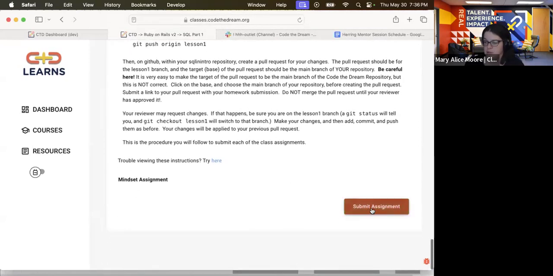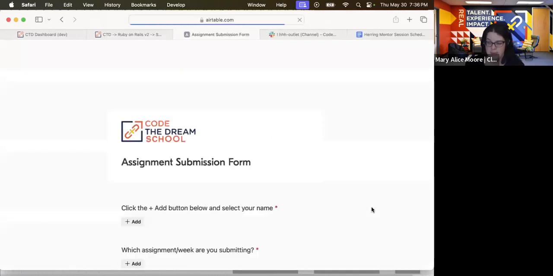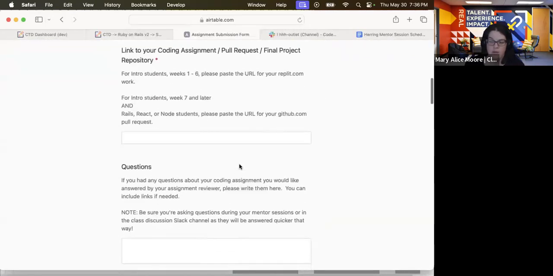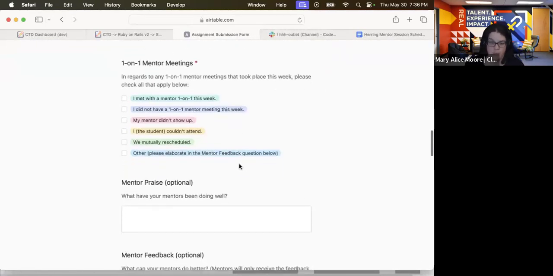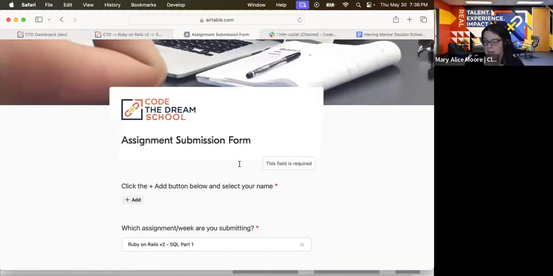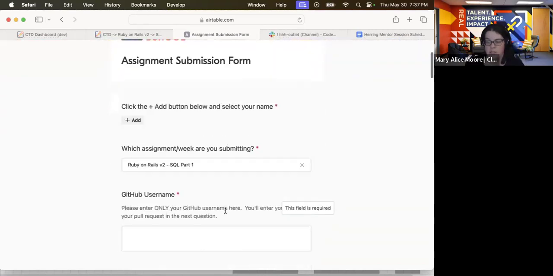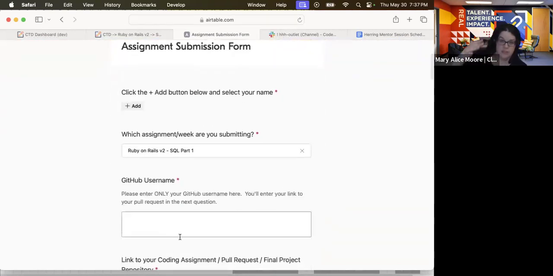And then to submit your assignment, you'll just click the Submit Assignment button on the bottom there. It pre-fills which lesson you're turning in. So you just select your name and then you fill out the rest of the information on the form and turn that in. For weeks where you're submitting your project proposal for your final project, or at the very end when you're turning in your final project, the submission form is still the same for all of those things. We just have it change the questions that you answer for those particular weeks.